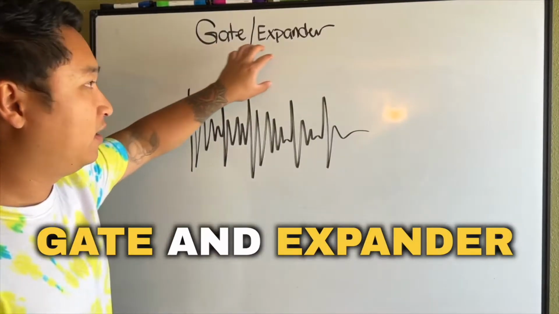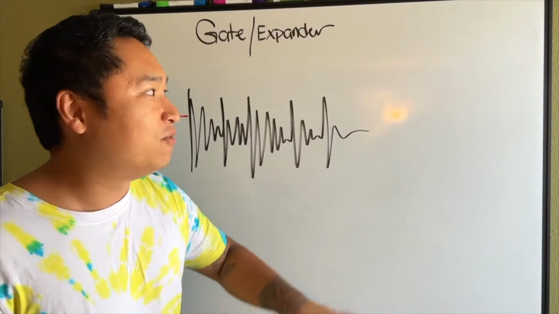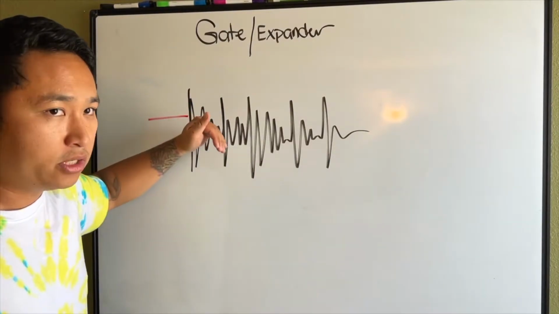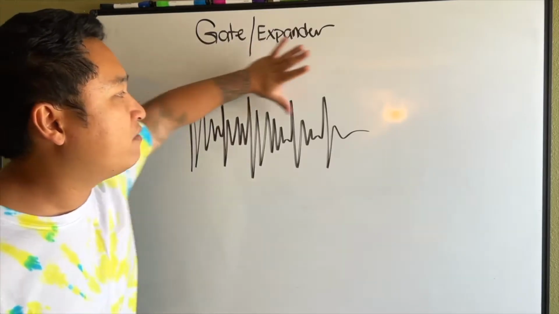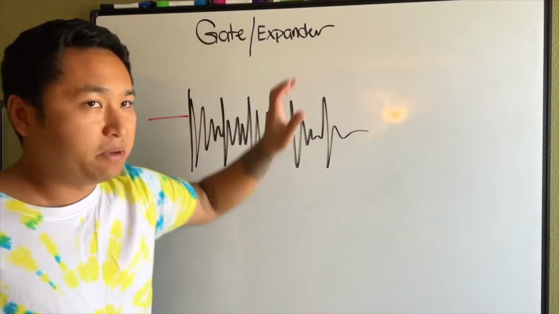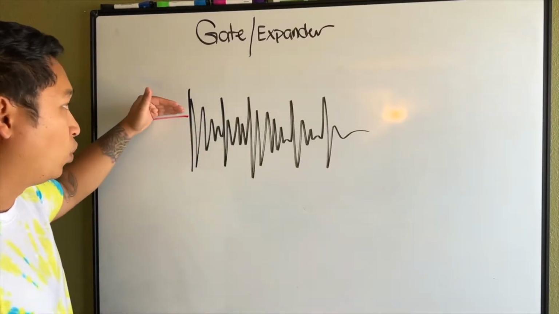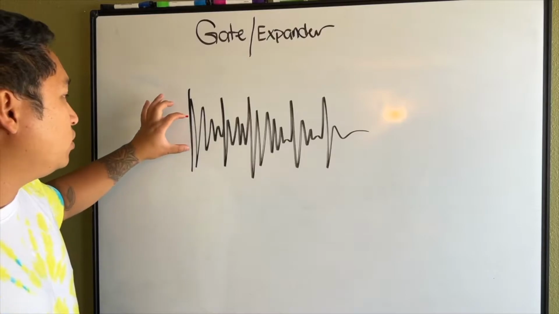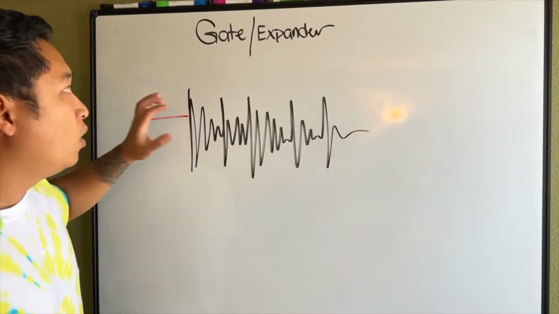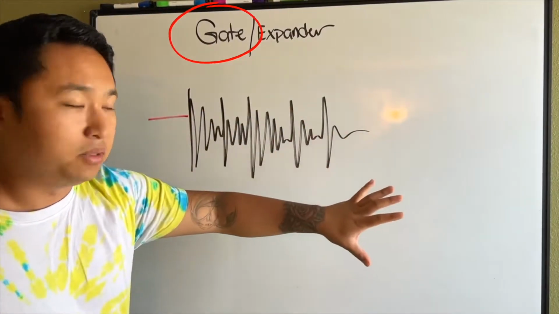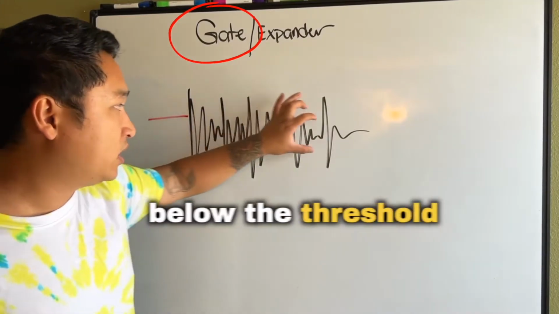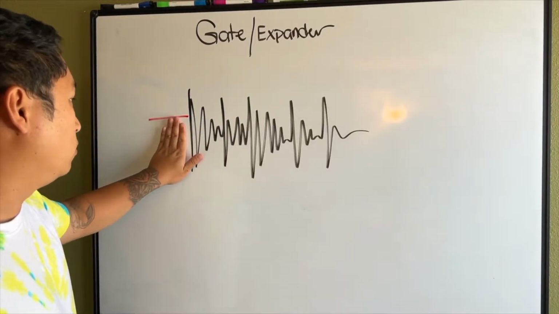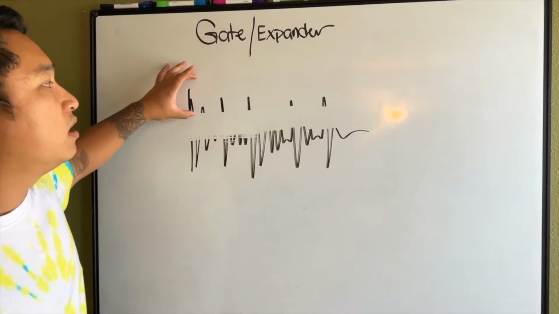Now, a gate and expander is the complete opposite of what a compressor and a limiter is. Again, a compressor presses some of the volume down, a limiter cuts off everything above the threshold. Now, a gate and expander is the complete opposite. So instead of working above the threshold, it's working below the threshold. So if there's sounds that are below this threshold, what a gate does, it's like a limiter, but the opposite. Everything that's below the threshold gets completely cut off, so that there's no volume, so that it's only leaving what's above the threshold.